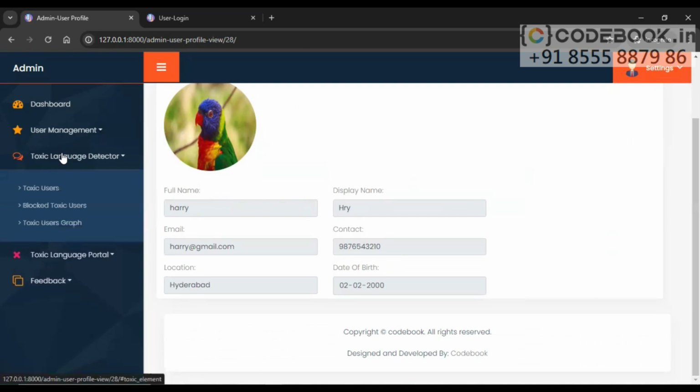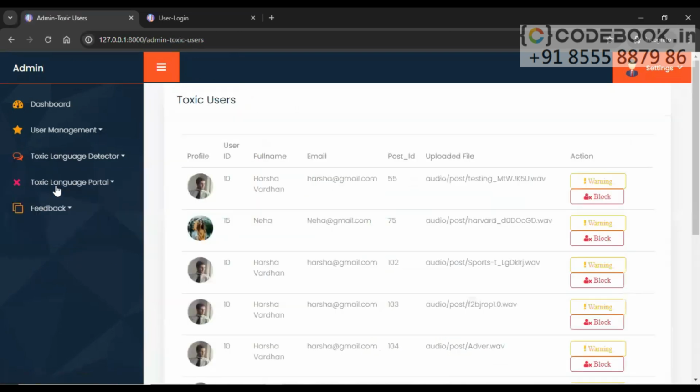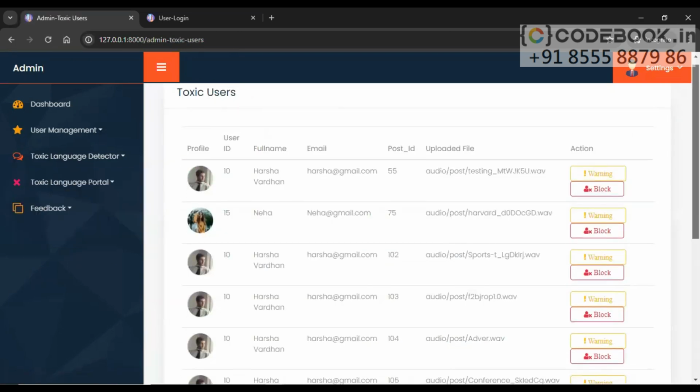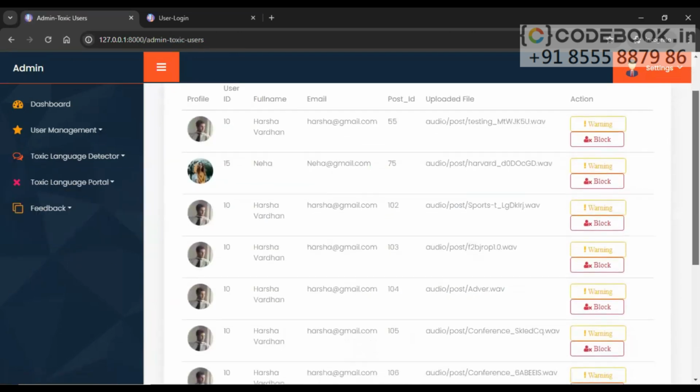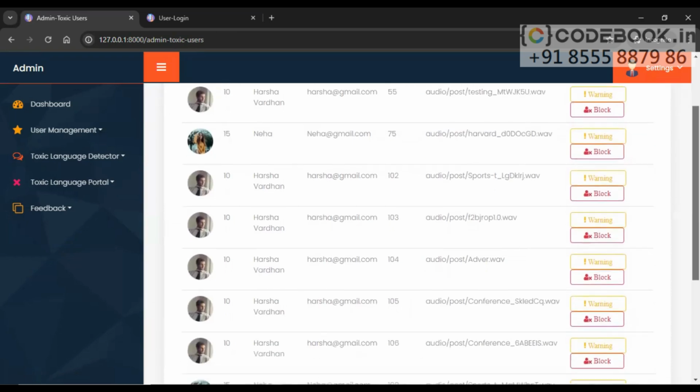Next portal we have got is the toxic language detector. Here only the users who are spreading toxic or offensive hate speech will be detected. Let's click on these toxic users. We can see here some of the users where our hate speech detection algorithm detected some accounts.